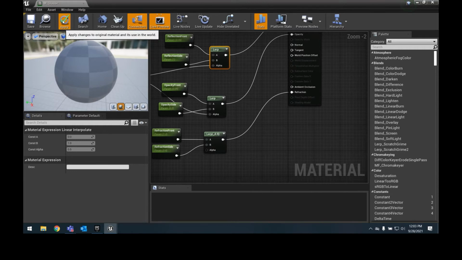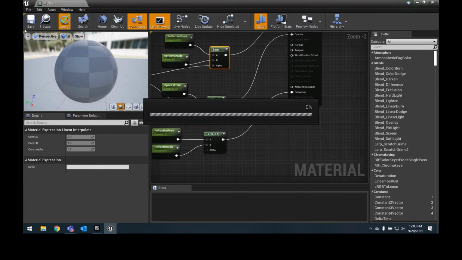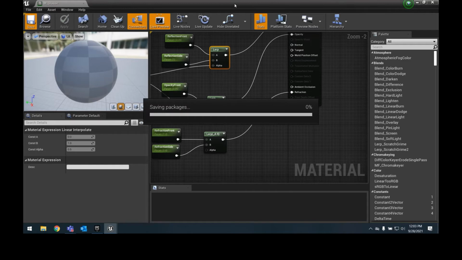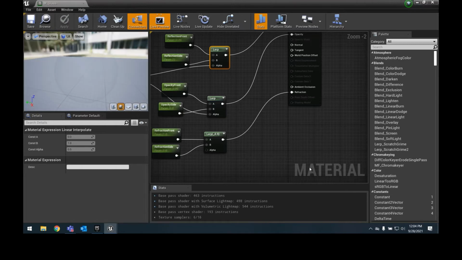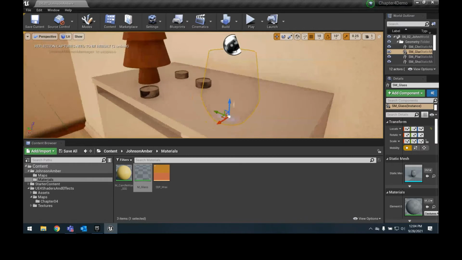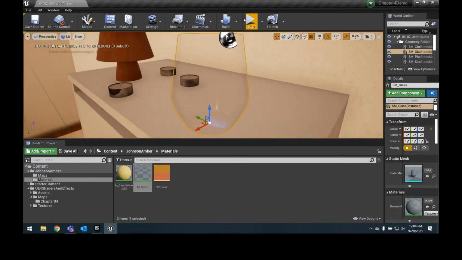So once we apply and save, saving, and we close. We rebuild.